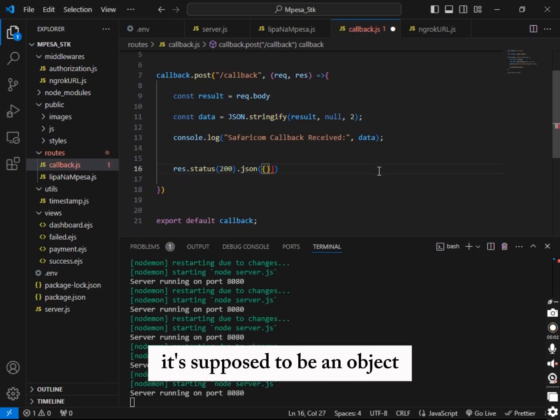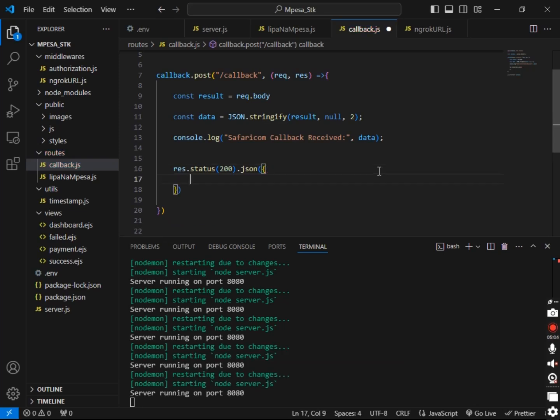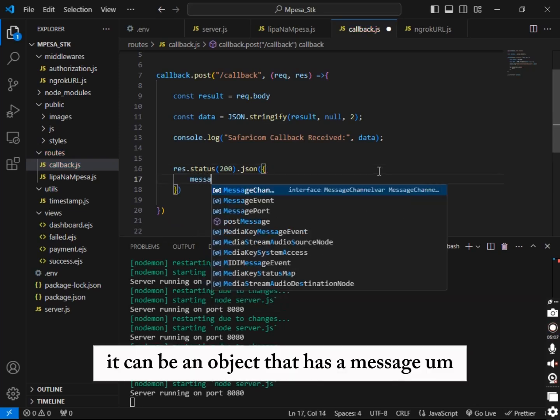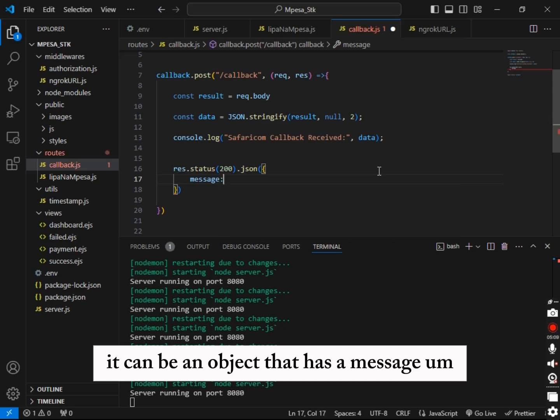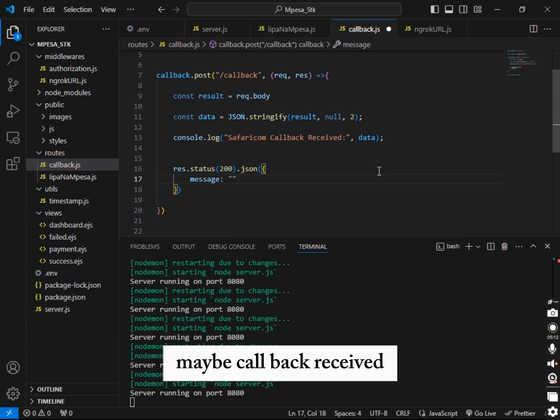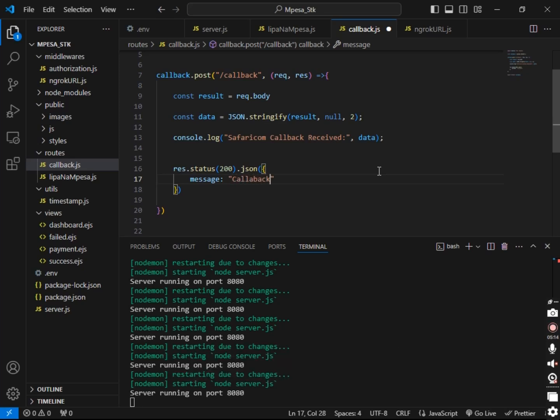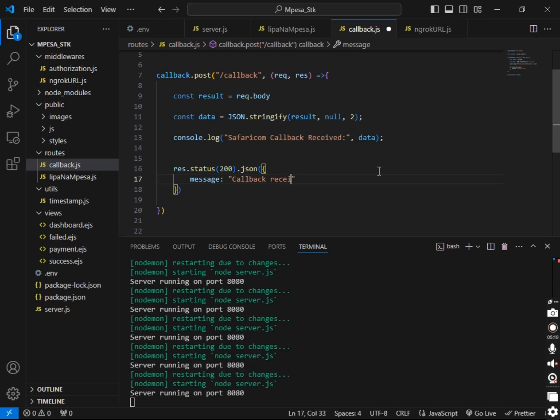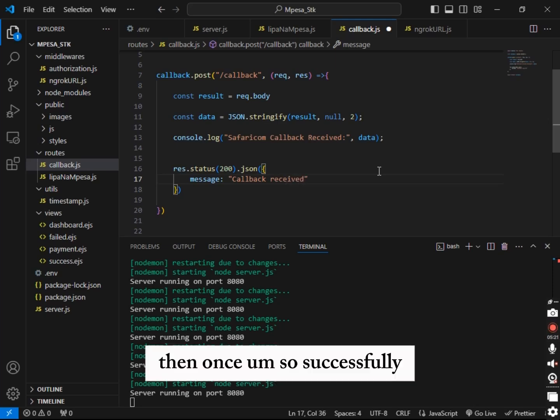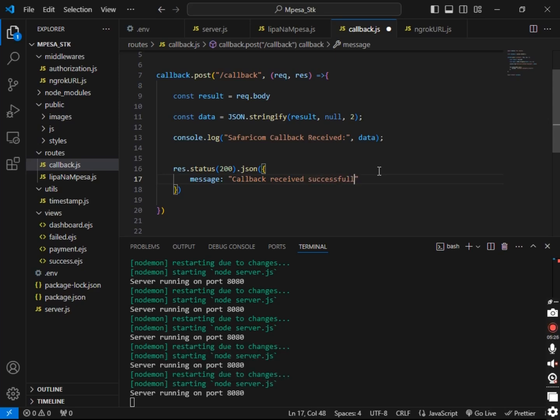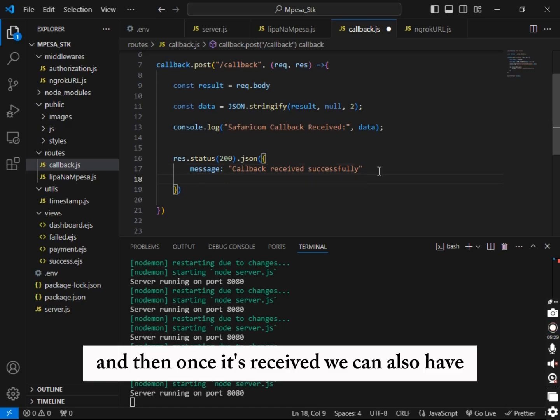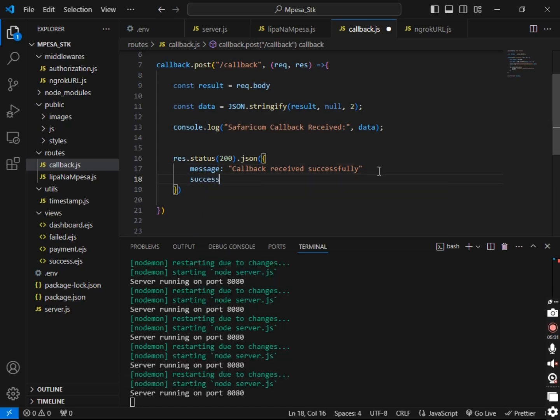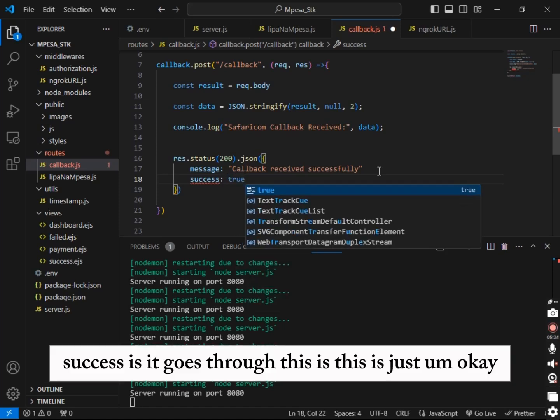It's supposed to be an object that has a message, maybe callback received successfully, and then success equals true.